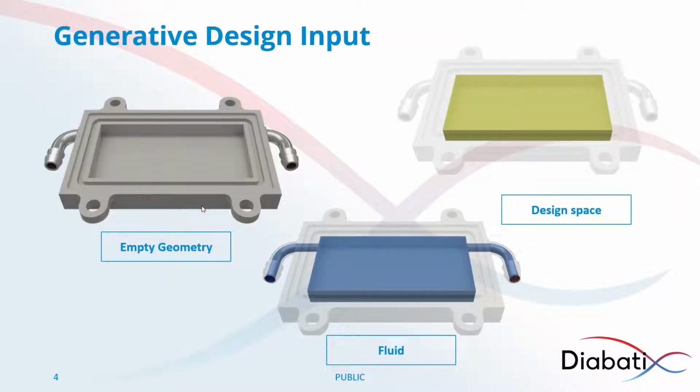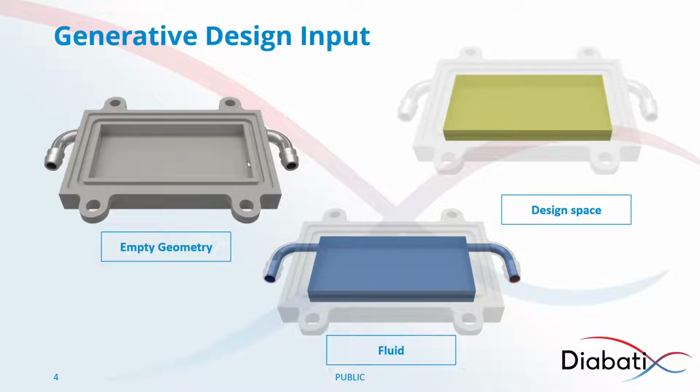We'll start with an empty geometry, as you can see here. So this is just the heatsink without any structure in it. That's what we call the empty geometry. First step then is to create the fluid region, how it looks if the design is empty. So if there are no structures in the design, you just have a fluid region like this, and you need to create that in your CAD file as well.